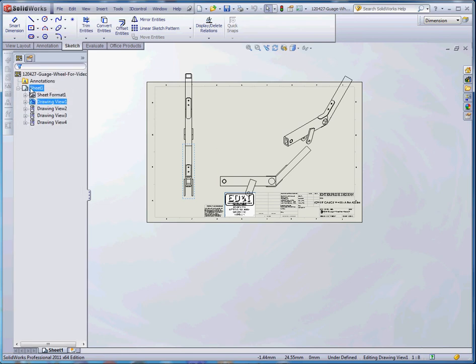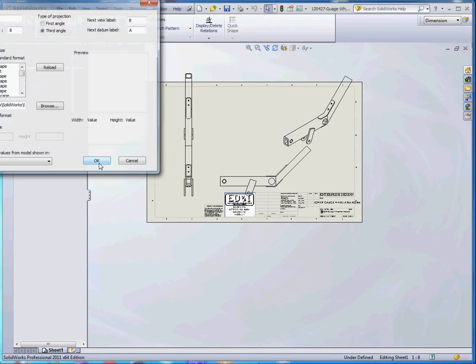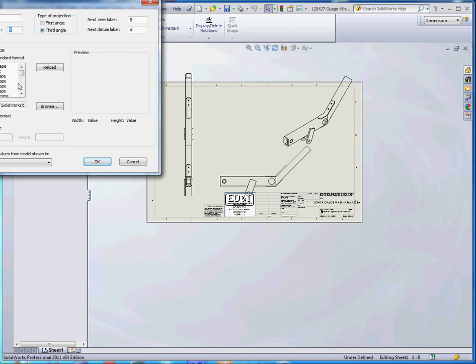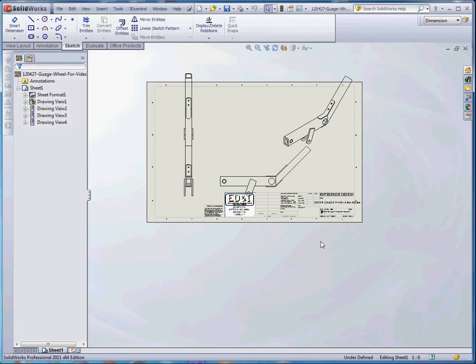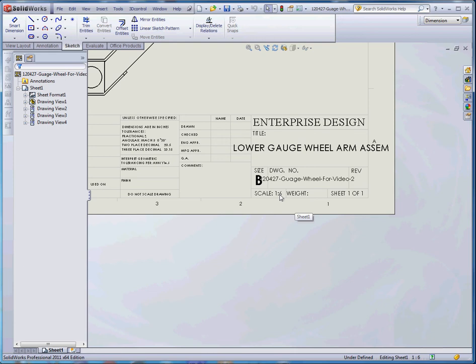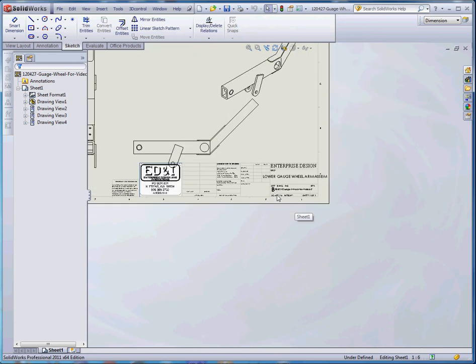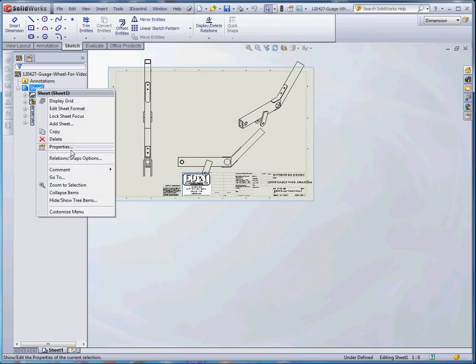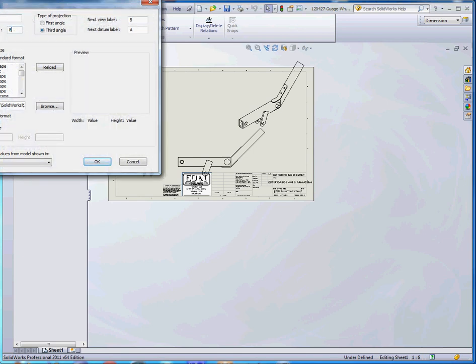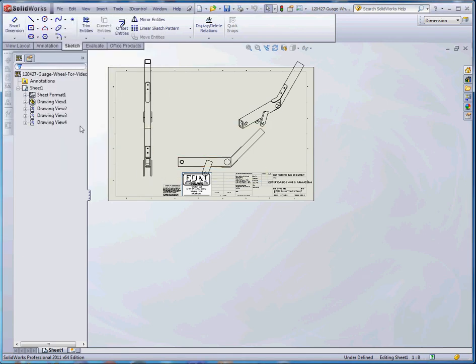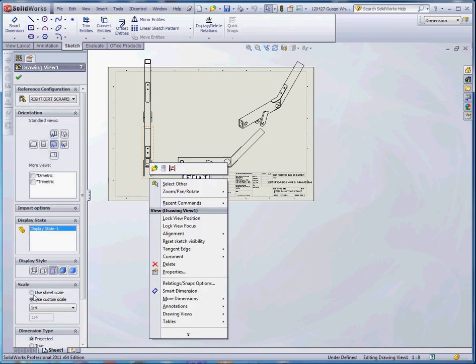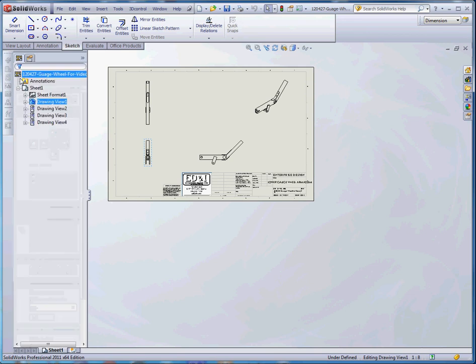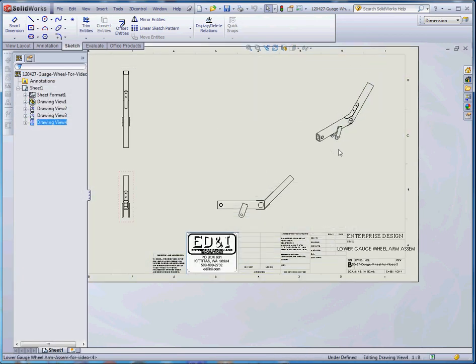Since that's the first view that went in there, let's go back up here to sheet, go to our properties and see what our sheet scale is. Still 1 to 8, which means any additional item we add is initially going to be put in at a 1 to 8 scale, but we could change that to 1 to 6 too. Doesn't change anything on the sheet, but now it changes our sheet scale down here as it's viewed on our title block. So let's take our sheet scale, change that to 1 to 8. Again, no change here, but now if we go back to this view, and click on that, we're going to use sheet scale for that. Green check mark, and we're right as rain, right back where we should be.